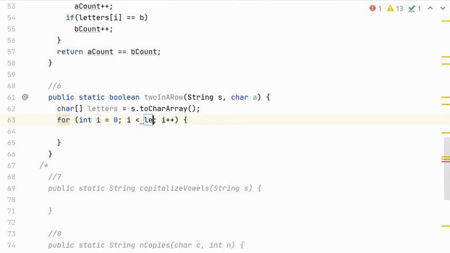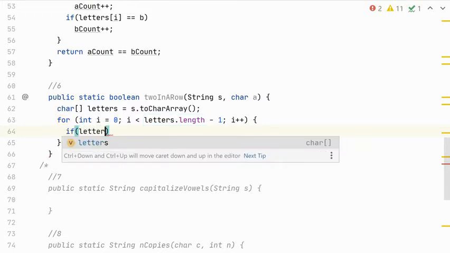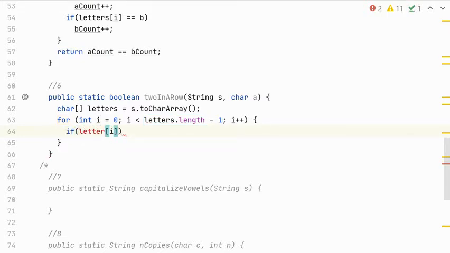So letters.length - 1. And then I'm going to see if letters at index i is equal to character A, and also its neighbor has to be equal to character A. So its neighbor is i plus 1, and this has to be equal to A as well.